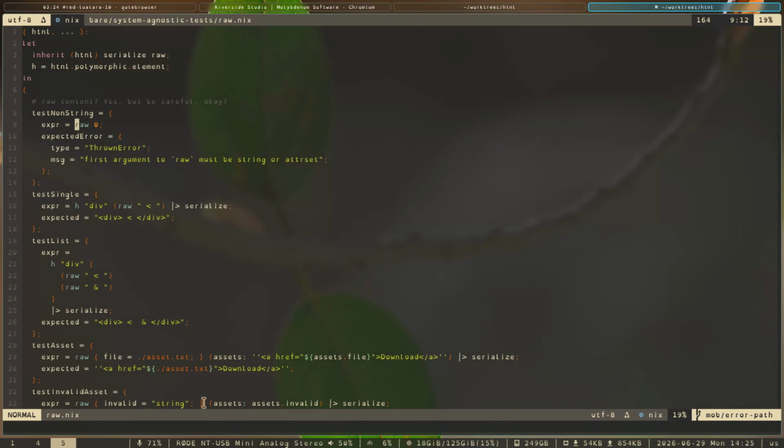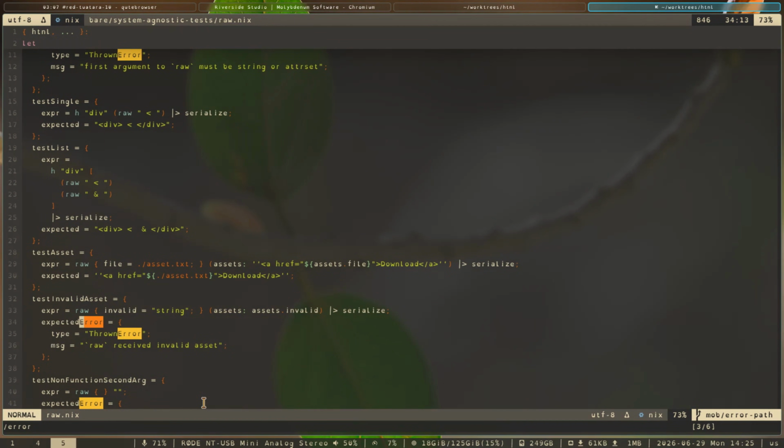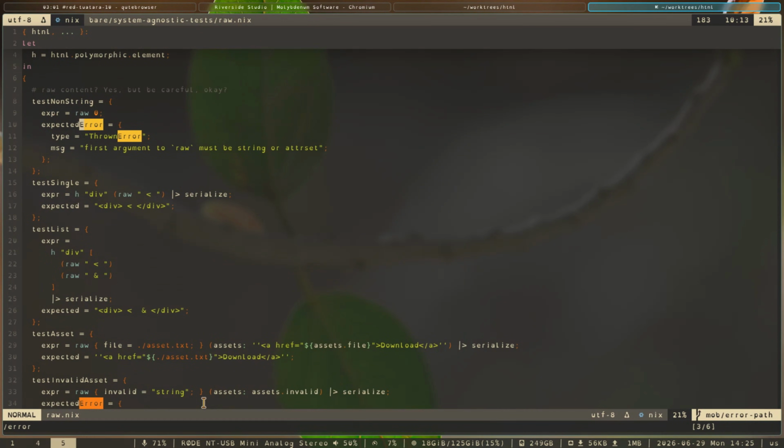So this is raw receiving 0, but raw must receive a string or an adder set. Here raw receives a string. Test a list of two raws.